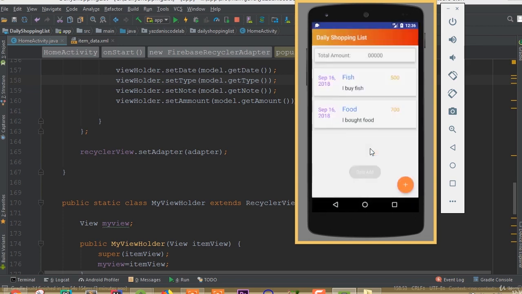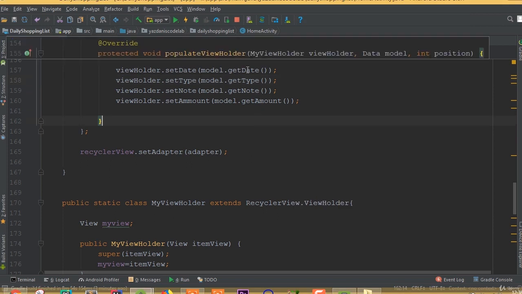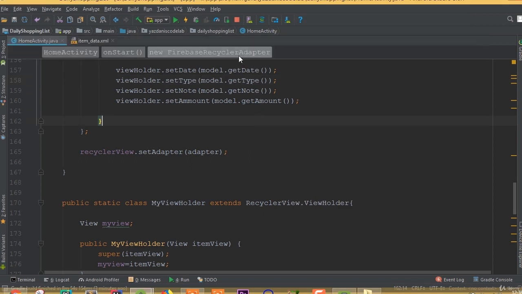Just add some dummy text and save. So we can see our data is retrieved and we can successfully add our data to our Firebase database. Now the thing is that we need to solve some design issue of our item data.